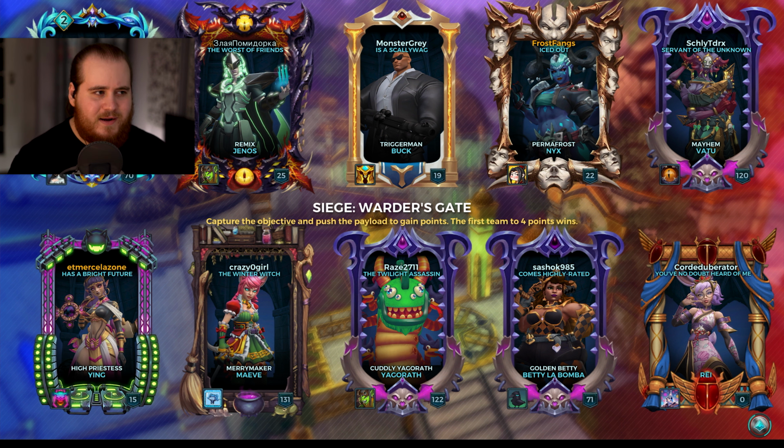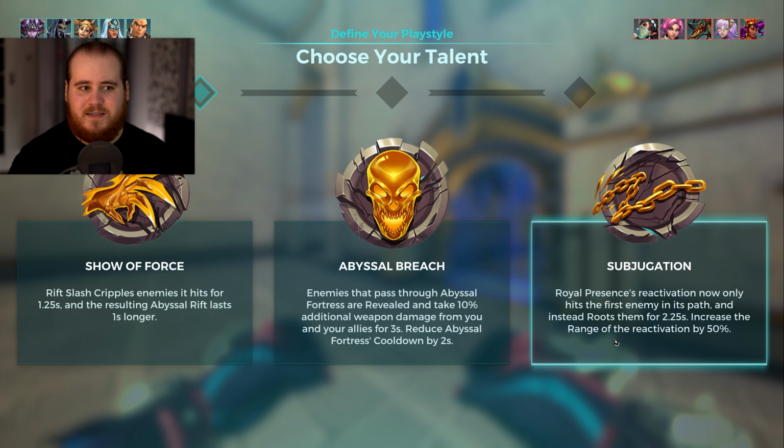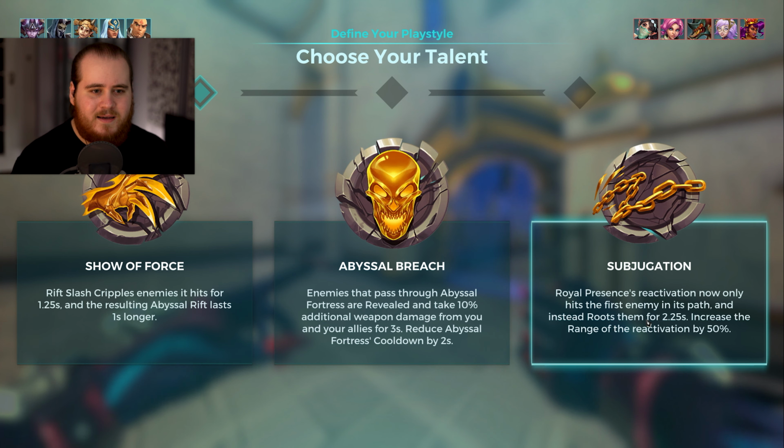I hopefully worded that correctly and that made sense, but we've got a Talus, a Vatu, a Genos, and a Buck. Pretty solid team here. Shouts to a couple of them. We're up against Ying, Maeve, Yag, Ray, and Betty. Do I go for the same thing?